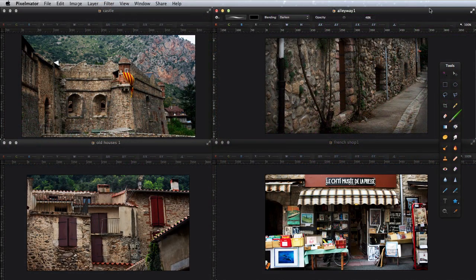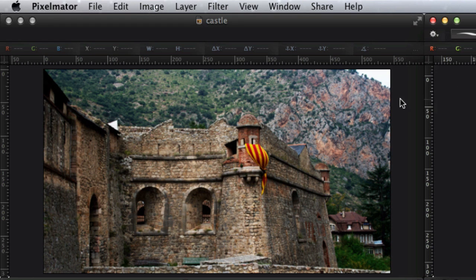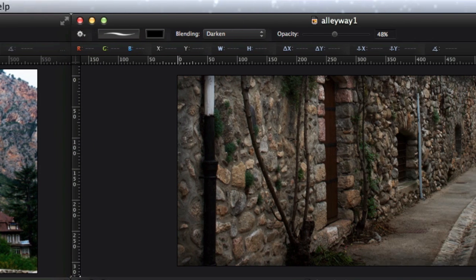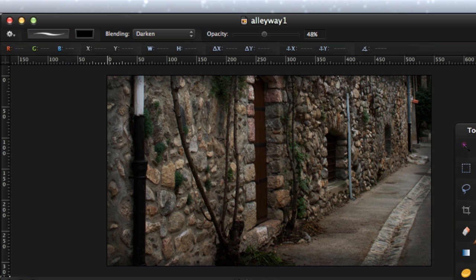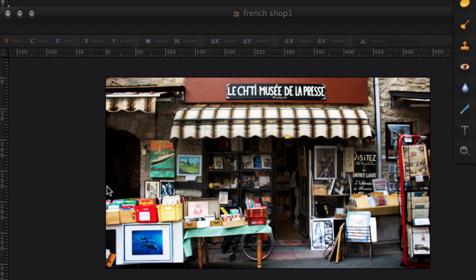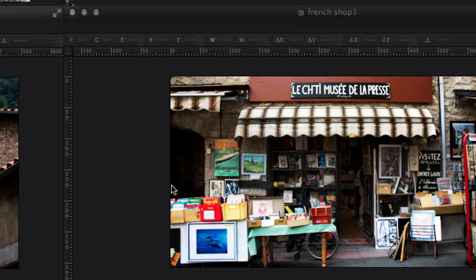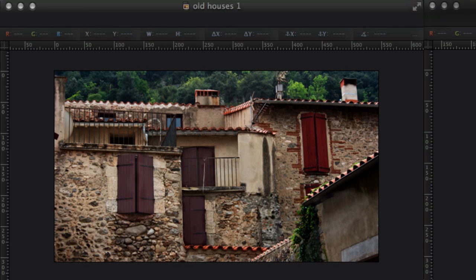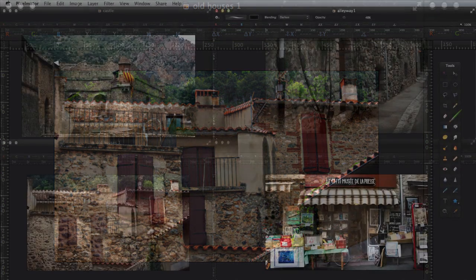To get started with making something along the same lines, I've got four photographs that I've taken. I've made some adjustments to them to get them where I like them, and what I have to do now is chop these photos up into bits to make them do the transitions that I want. One of them is going to be in three sections horizontally. Another is split up about five ways vertically, and another is split up vertically too, with around 10 different parts to it. So that's going to take a little while to do.